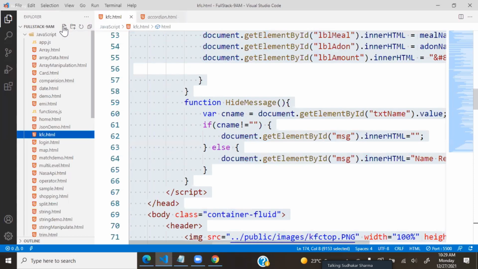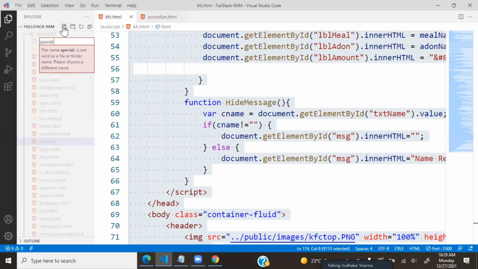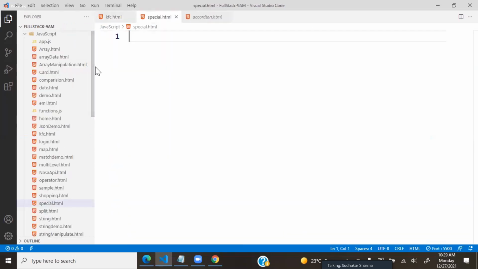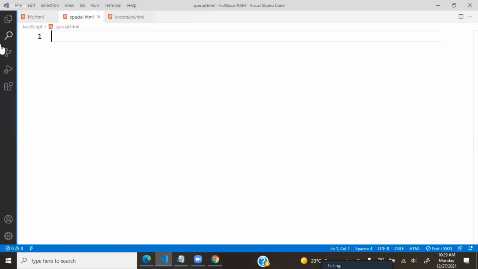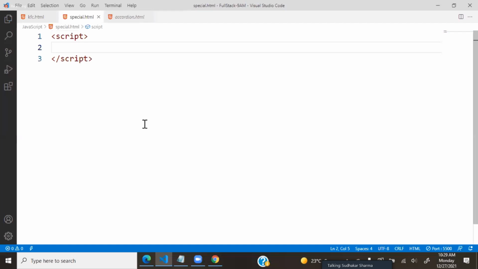Let's see, that means special.html. First, we will see how it actually works. So we have a script, and here we have a product, which is an object.